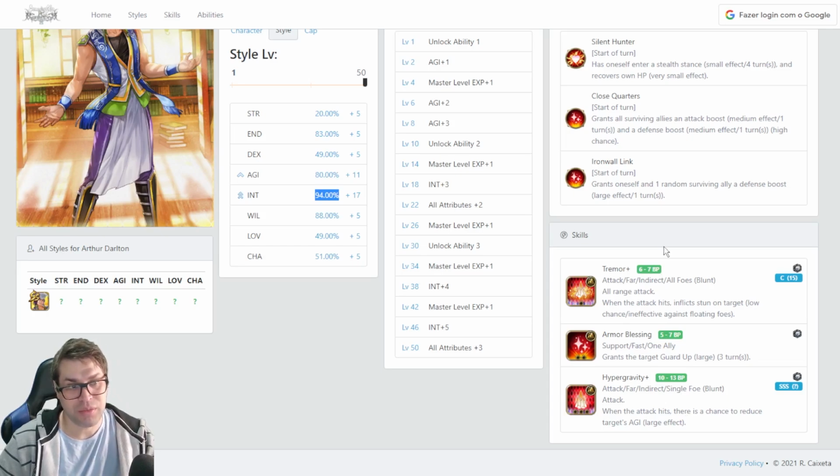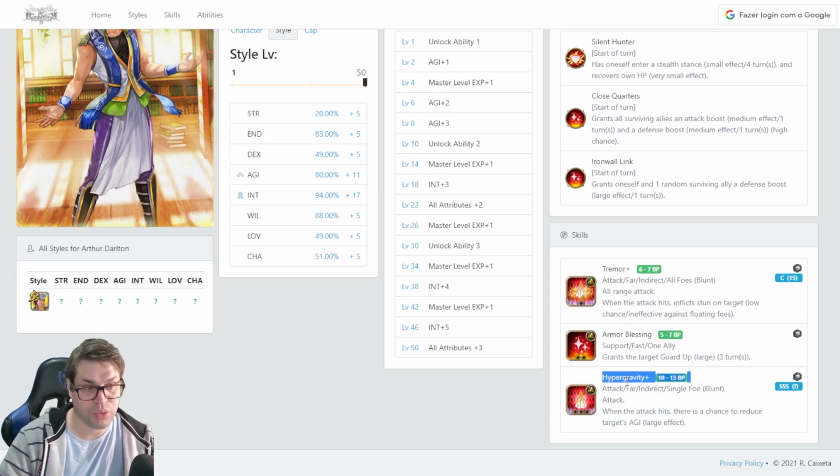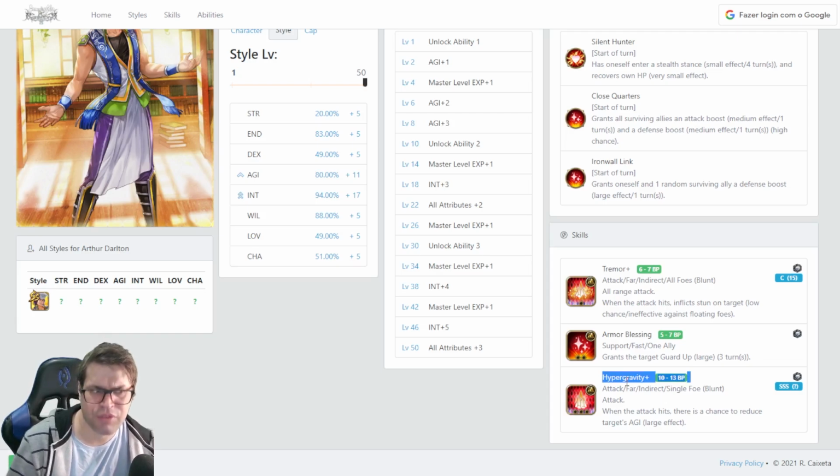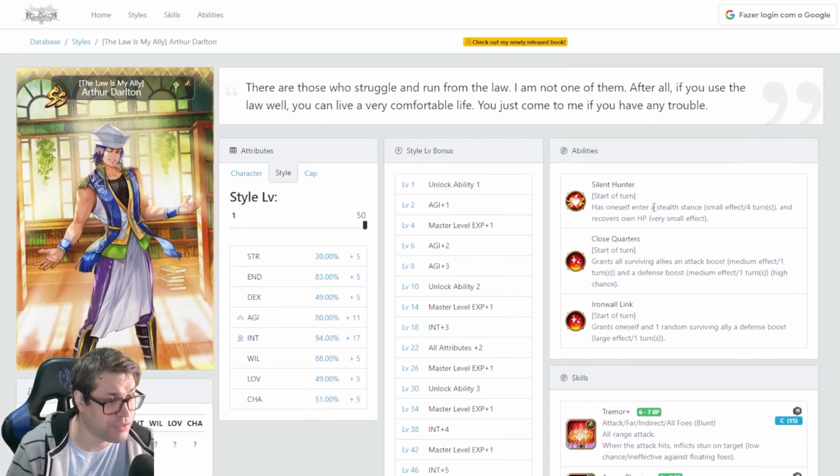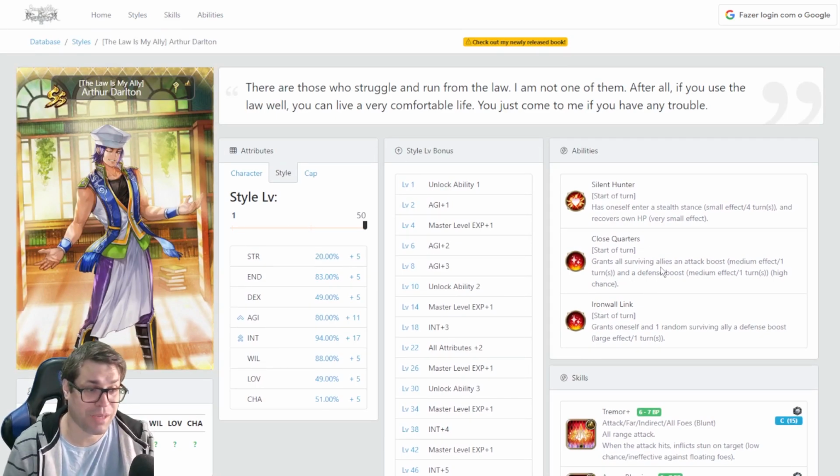And if you are using him on a boss fight, you are either using him for Armor Blasting or for Hypergravity. You can use it on turn 1 and then wait till he gets 10 BP again and use Hypergravity again to debuff agility. If the enemy does not have the 5 weaknesses, it works super fine since he offers some other stuff as well, but a very unreliable character.